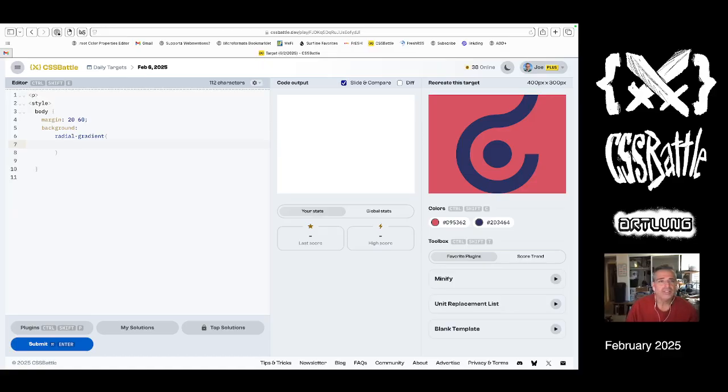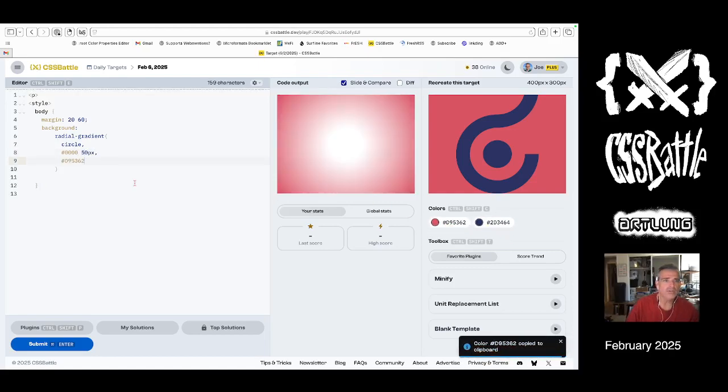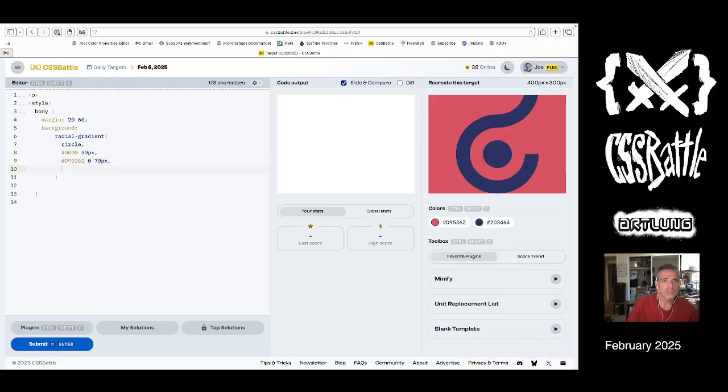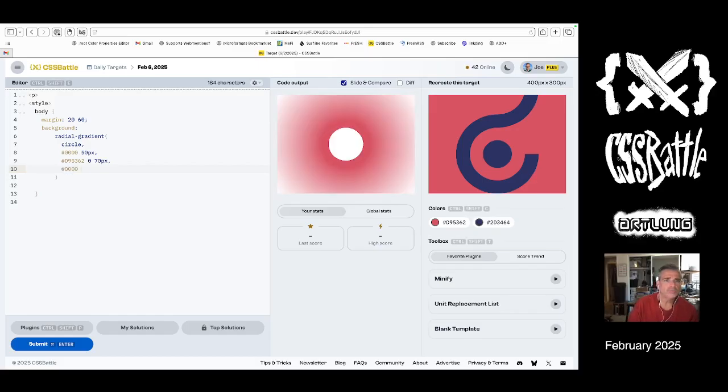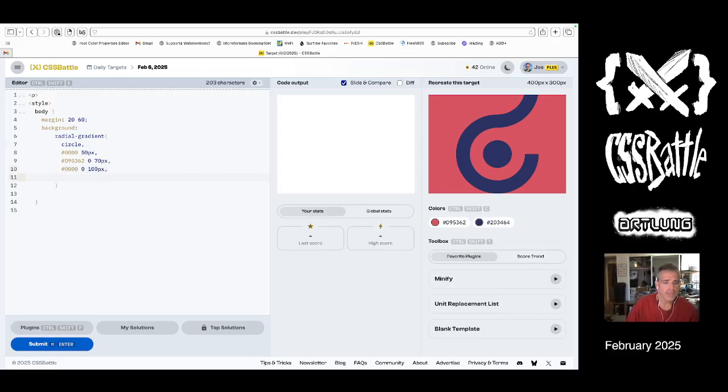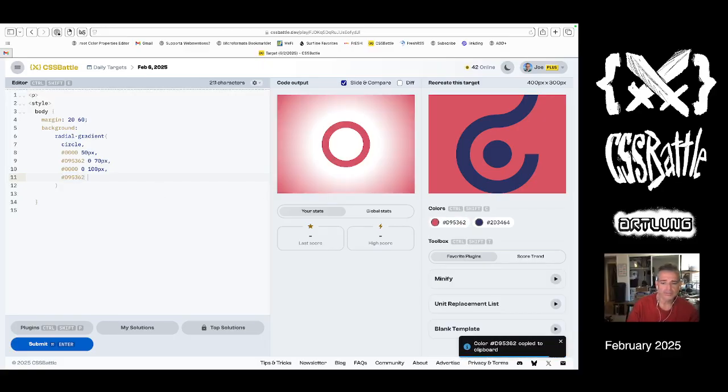All right, so a conic or radial gradient of a circle, and it's going to be transparent in the middle. Let's say 50 pixels is the radius, and then red, 0, 70 pixels, and then transparent again, 0, 100 pixels, and then red again.